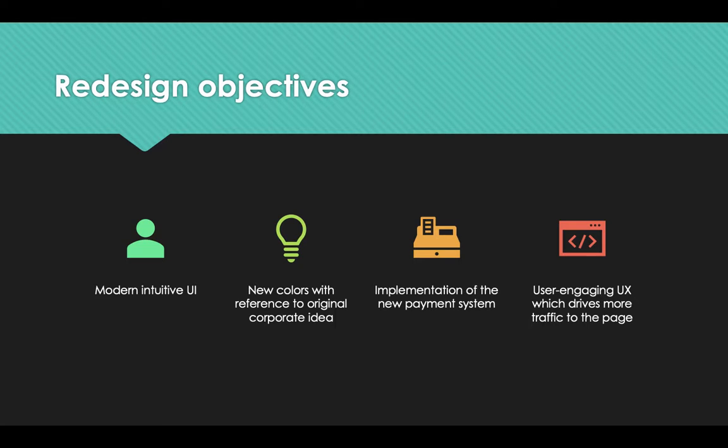Therefore, main objectives for that project were: first of all, we needed to create new modern and intuitive user interface. Secondly, we needed to come up with a new brand color scheme that would reflect original corporate idea but still be fresh and up to date. Thirdly, we needed to create agile user experience for the new payment system. And last but not least, we needed to implement new UX which would drive more traffic to the page and increase the amount of users who would stay and use the platform.